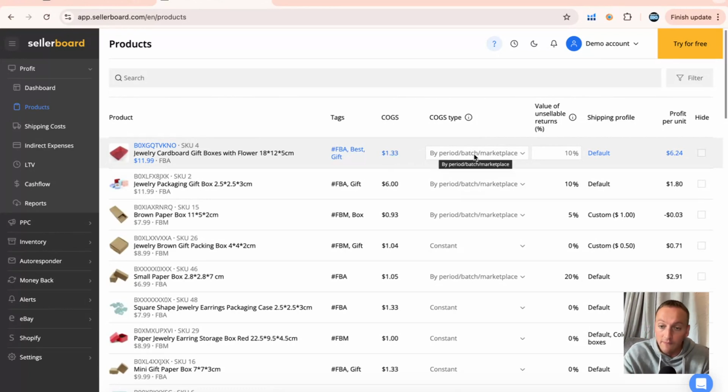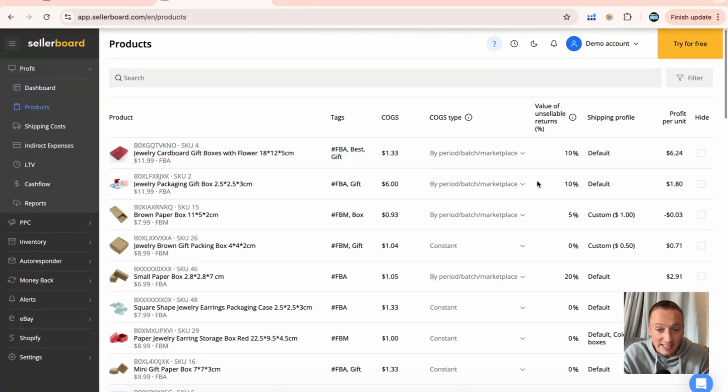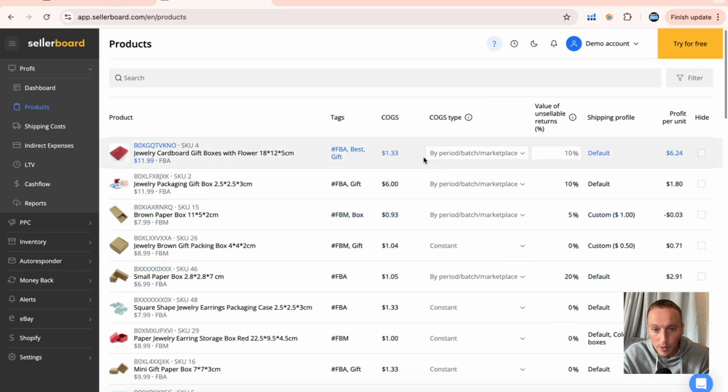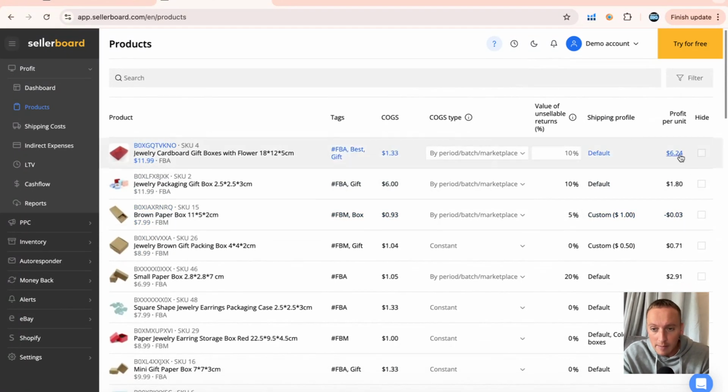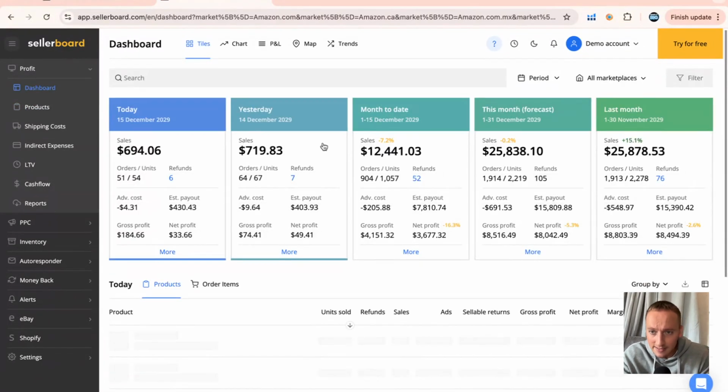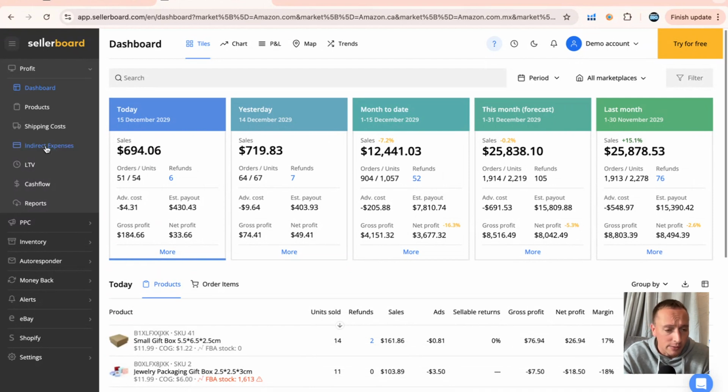it by period. So from X date, let's say the 2nd of July 2024, we want it to be a new price. It will then start taking into account the new price from that date, and it won't disrupt your previous profit. So you can do this for all of your products there, and then it shows you how much profit you're making, and you can just check that that makes sense depending on the VAT and everything. Now, this doesn't show VAT because this is a USA account, but you get the idea, guys. It will show you how much VAT it's got, and you input all the criteria there.